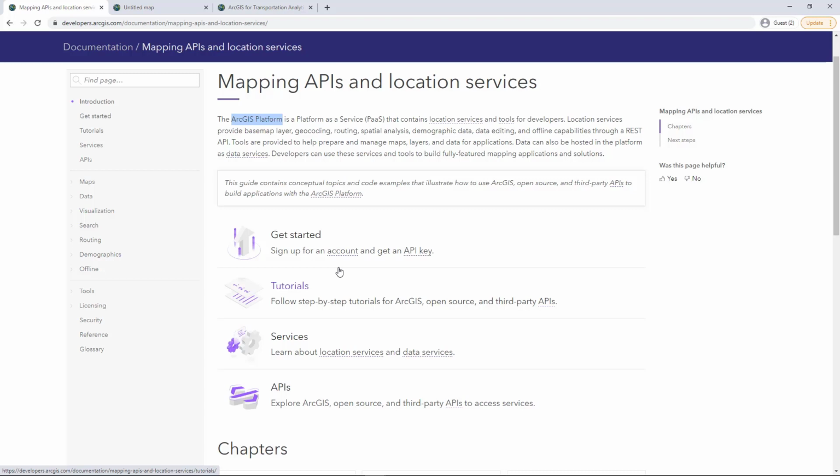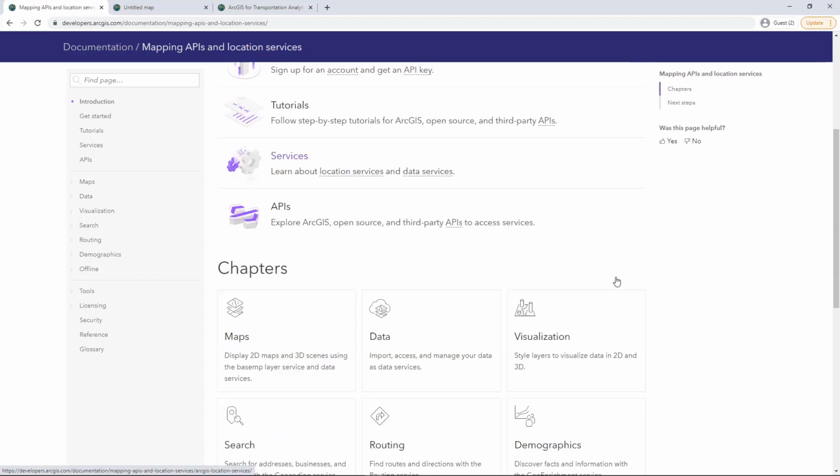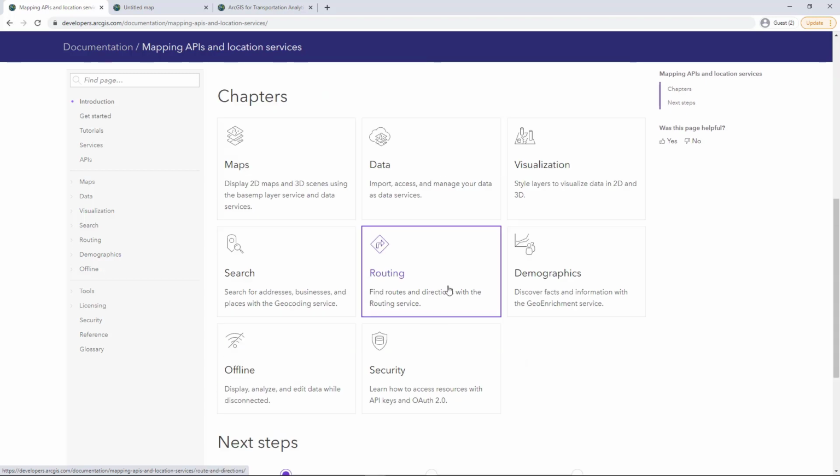Just to make sure you know about this, the standard way of accessing routing services through an ArcGIS account token and app ID and app secret is still available. This API key is just a new way to access Esri services. And since it is new, we want to show you how to use it. If you are interested in learning about ArcGIS Platform or API keys, there are dedicated sessions in Developer Summit to cover this topic. And there is also an ArcGIS Platform launch event, which you can look at on YouTube. Okay, let's move on to talk about routing services.